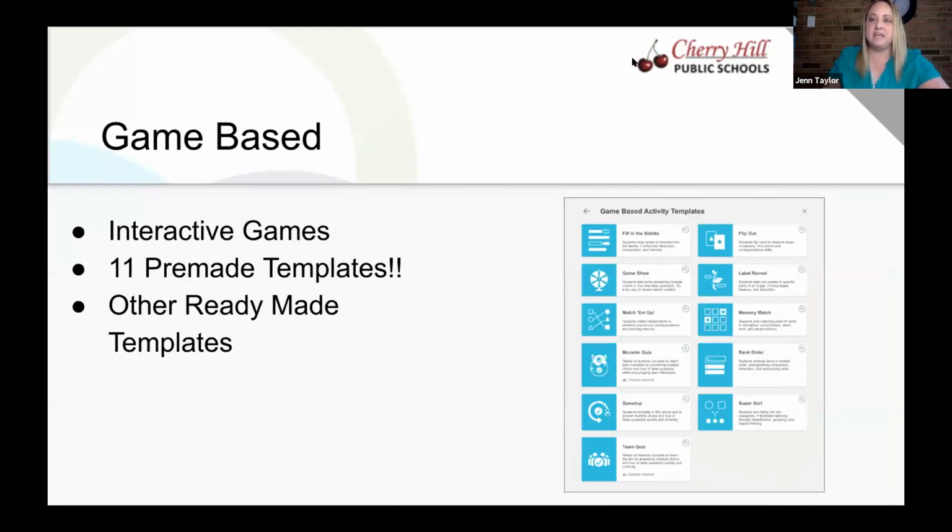And then next is the game base. Any teacher, this is one of your best friends. All of these amazing templates already put together by Smart. You can so quickly make something, even if you're in the lesson and decide, oh my gosh, they need more practice with this, I'm not ready for this. You can quickly make a game on the spot while the kids are working on something and have something added to your lesson that's going to give them so much more interactive practice, and they're so excited to do it. Also check out those extra templates with all those pre-made like exit tickets and collaborative spaces. They're all very easy to add to your slides and just bring so much interactivity to your work.